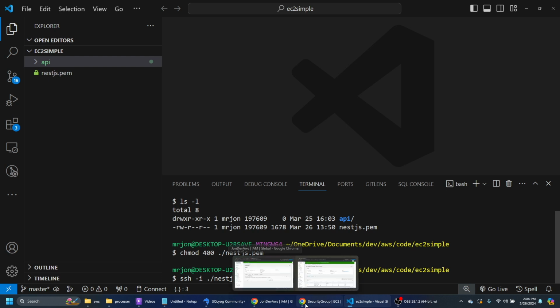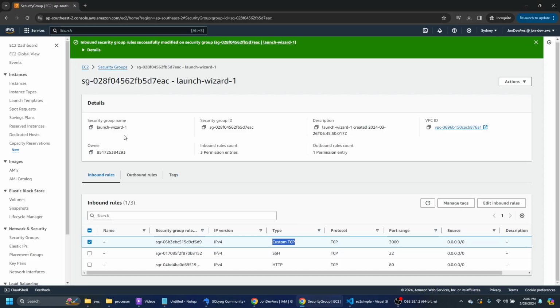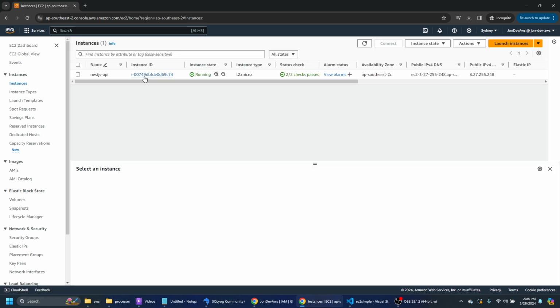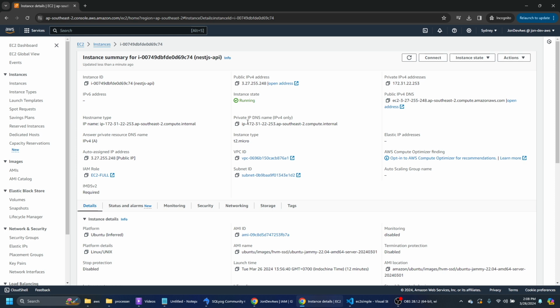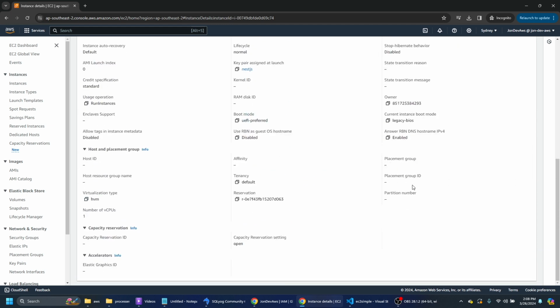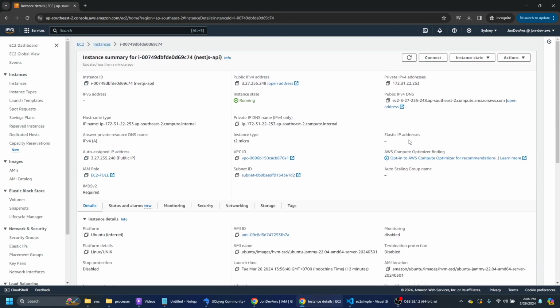So basically, if we click on our instance here and look at this, we need to look for the public IPv4 DNS. Where is that? Oh, that's just here.